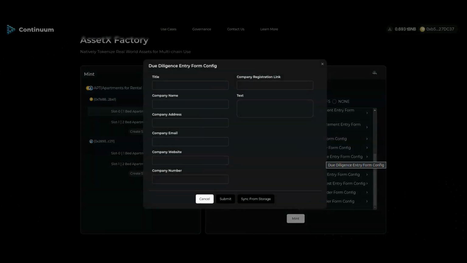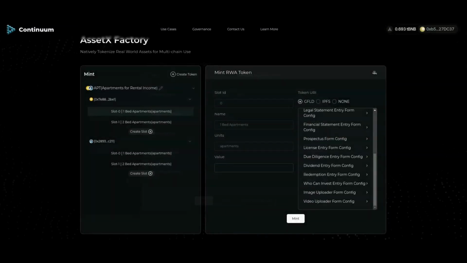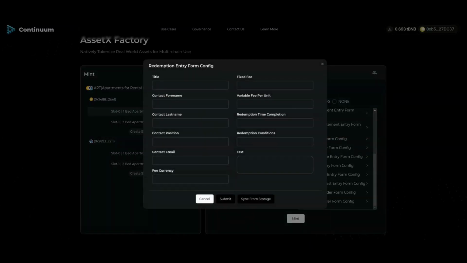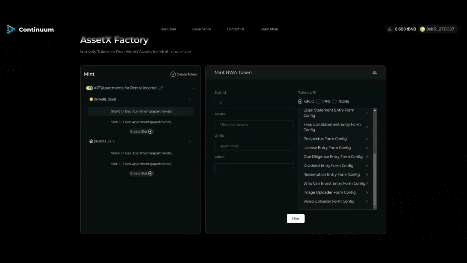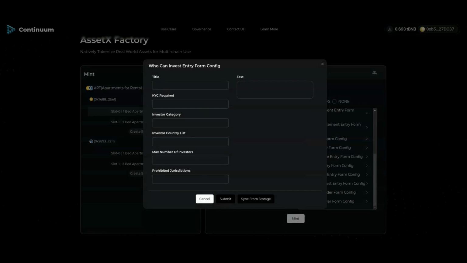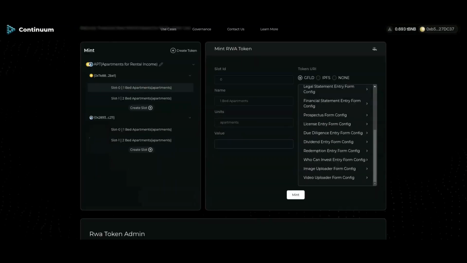Here you can upload due diligence from some management consultancy companies regarding your company, how to retrieve the assets, recovering a real asset to redeem with tokens, and the cost and the time for that to happen. Who can invest in the RWA? Is KYC required? Which countries are allowed? Which ones aren't?